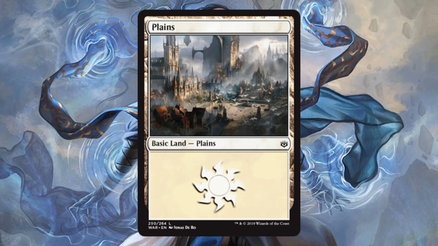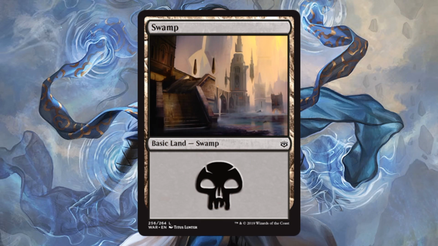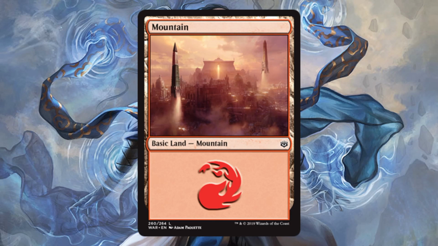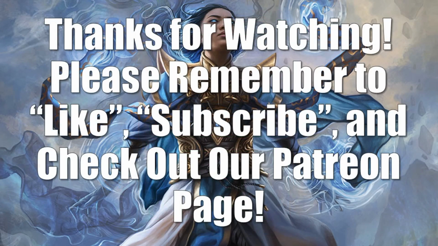Okay, Wizards sneaked by another cycle of basic lands a few days ago. In case you're curious as to what they look like, here's your plains, island, swamp, mountain, and forest.